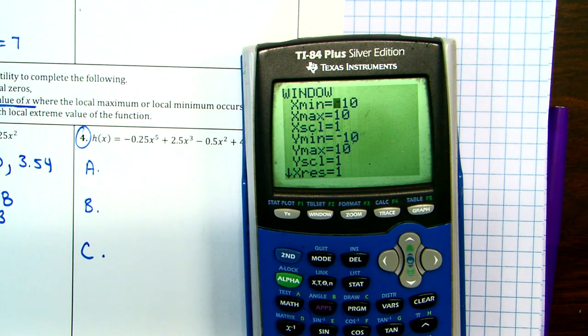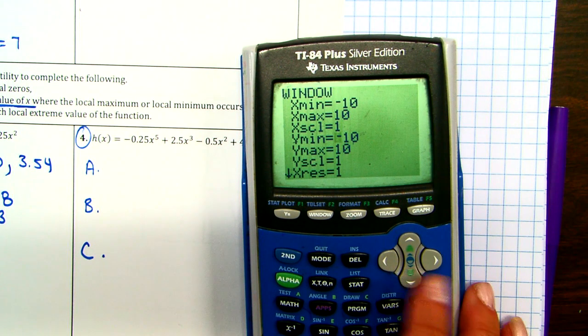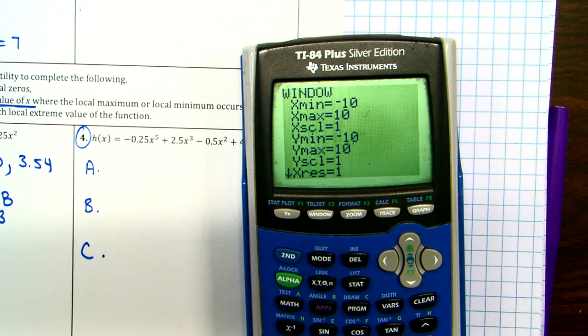We need much bigger. This is where you kind of play with it. There's not a right or wrong way. You can change it as many times as you want. You can keep going back in here. I decided, okay, I can see all my x's, all my intercepts. I don't really care about that. Maybe I want to change it later, but I definitely want to see higher and lower on my y-axis. So I'm going to go down, and I just picked a number. I picked negative 50. Would negative 40 work? Would negative 100 work? Probably.